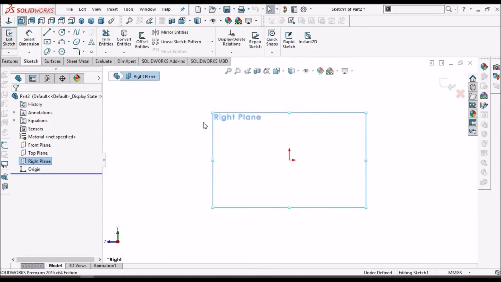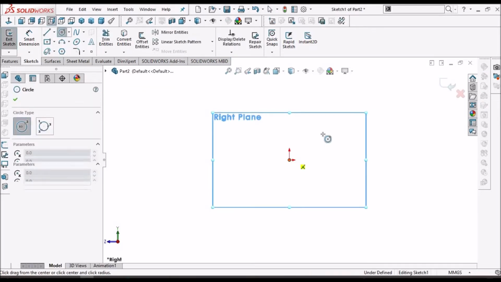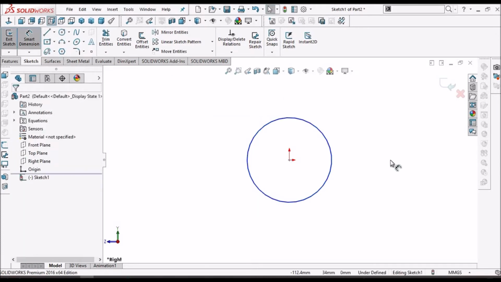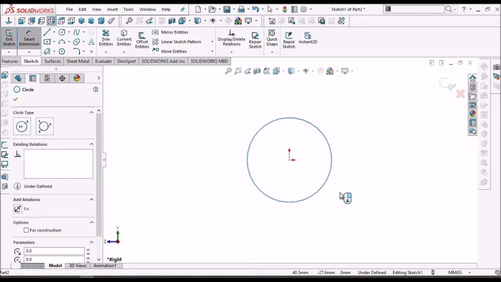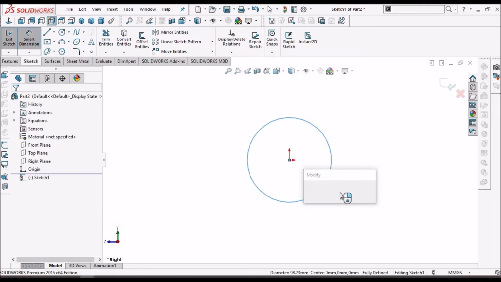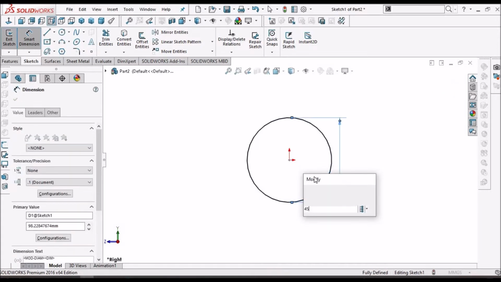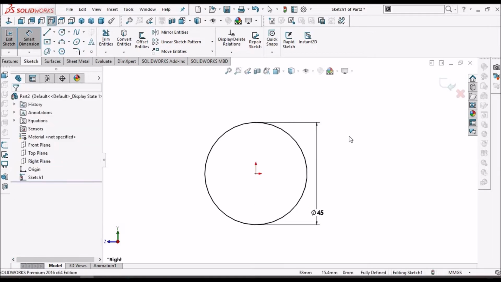Go to sketch. This is 45. Inside diameter is 24.